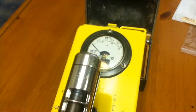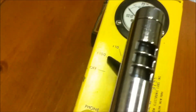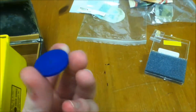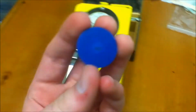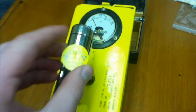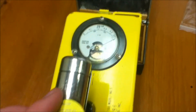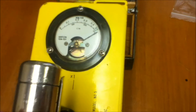Now, to measure the sources. The CDV-700 is on at the scale times 100. The source is about a foot away — we're not reading any activity. Now I'll pick it up and turn it on the side first. It's sealed inside a plastic epoxy, so none of it can leak out. We'll measure the bottom side first. On times 100 with the beta shield open, it quickly maxes out — so over 3,000 counts per minute.